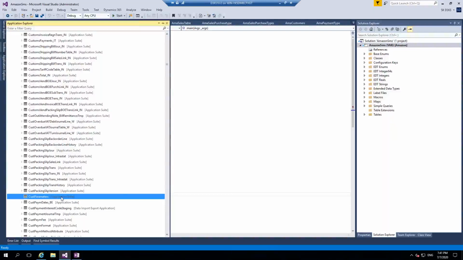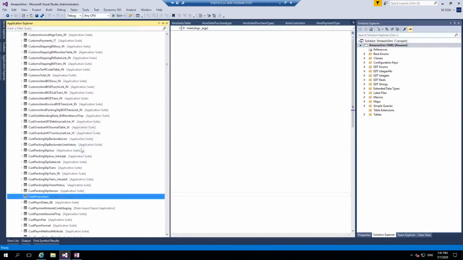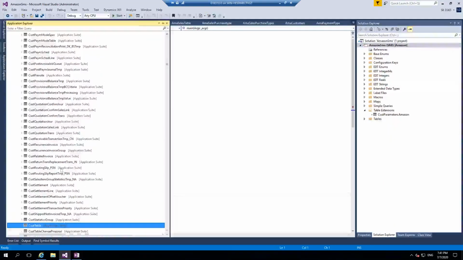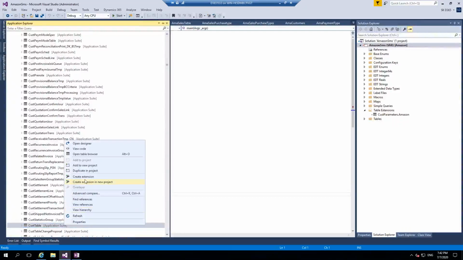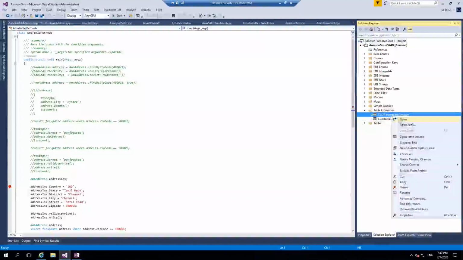You need to add this application suite as the referenced package. Otherwise, this Create Extension will be disabled. So now click on Create Extension. It will create an extension for us. Good, it has created. Next, cust table. Right click, create extension. It has created. Done. Now let me open this cust parameters.